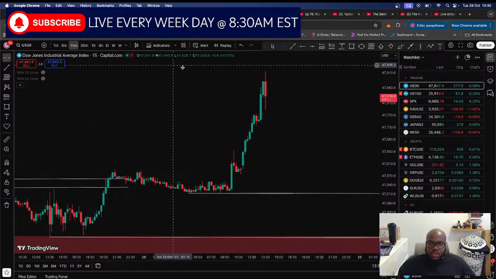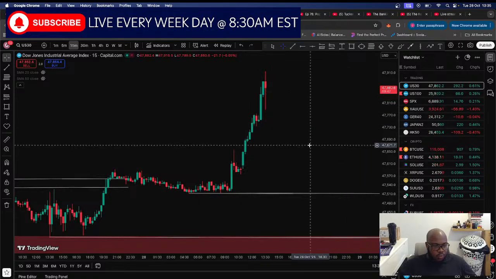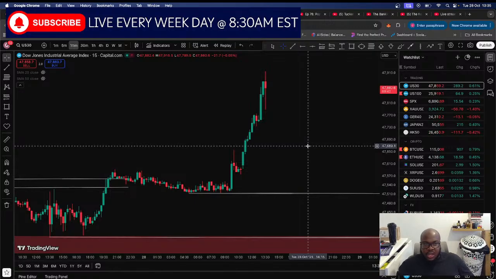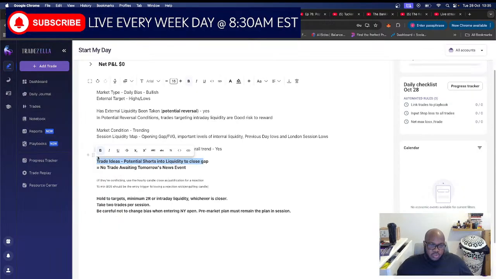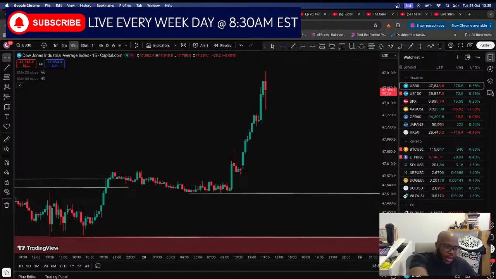However, at this current moment in time, it looks like we're getting bias to step back in. So we'll just keep our eye on that over the next 10 minutes while we're waiting for a 15-minute candle to close. If we do get some indication that price is going to go lower, you may potentially join it. However, as I mentioned already, we have news tomorrow, so there's a potential we just don't have a trade today, in anticipation of tomorrow's news event, which is the Fed funds rate decision. We'll keep our eye on that.